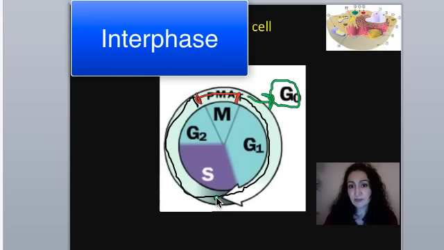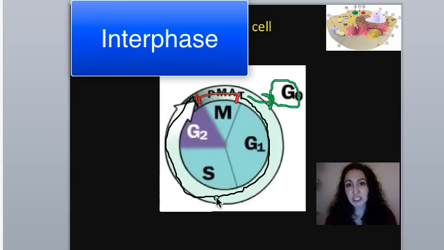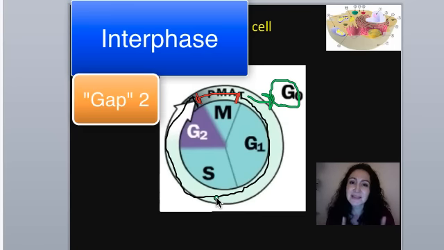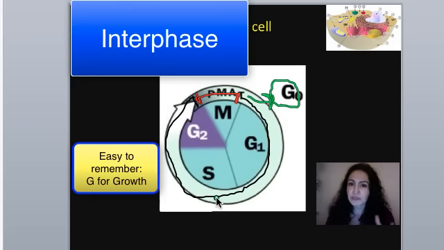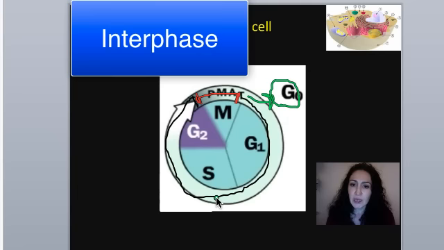The next phase of the cell cycle is the G2 phase. G2 stands again for gap. I like to think of it, by the way, as growth, and I like to tell students that you can think of G as for growth, but it really stands for gap. So we have the G1, which is the first growth phase, then there's synthesis, so there's no growth here, and then the G2, which is the second growth phase. So there are 3 phases total, but 2 just for growth, and one of those phases is for synthesis of DNA. In the G2 phase, cells will finish up growing, and they're preparing to enter mitosis.